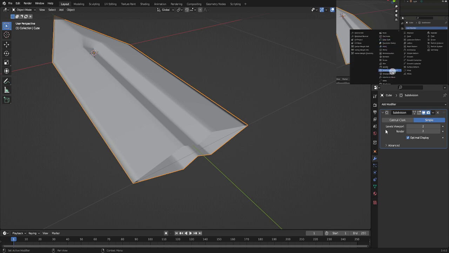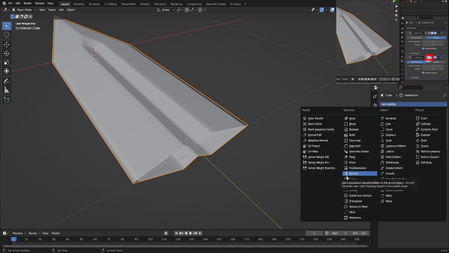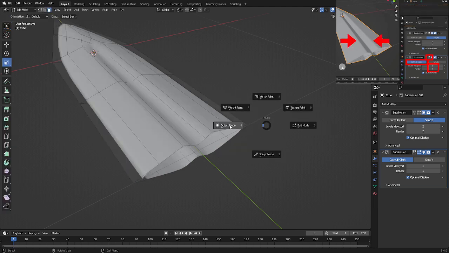So modifiers are amazing. We're going to choose subdivision surface modifier again. I'm going to add that. And then for my values, I'm going to disable visibility in edit mode. Then I'm going to turn the levels in both the viewport and rendered mode to 1 and 1. And then I'm going to leave the Catmull-Clark setting on, which of course is just a fancy word for smoothing the object. Now if I tab back out into object mode, we should now see that our blade is starting to feel a lot more hard surface. This is starting to feel like what we want.